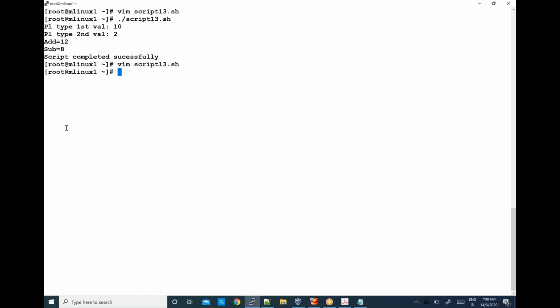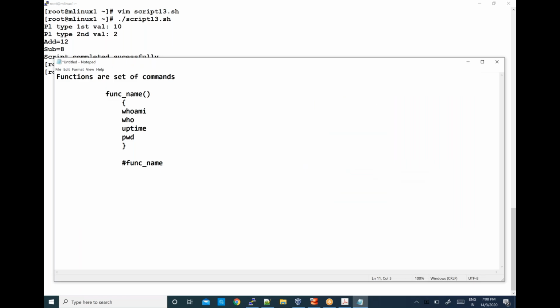Okay, so this is the way we can create a function and we can break a function in between if we require. Now let us talk about the properties of the function. Same like your variable, we have properties of functions also. A function can be read only, or a function can be read write. A function can be a local function, and a function can be a global function, right?